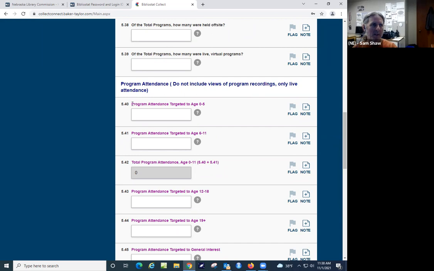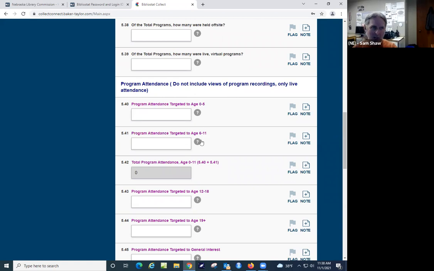So this is program attendance targeted to age 0 through 5. You report the total number of people in attendance for that live or virtual program, on-site, off-site, whatever. This is the total program attendance for those programs that were reported in age 0 through 5.